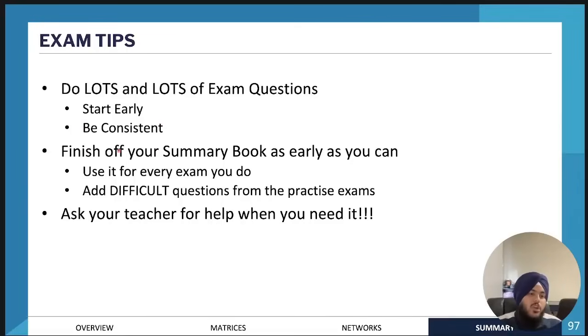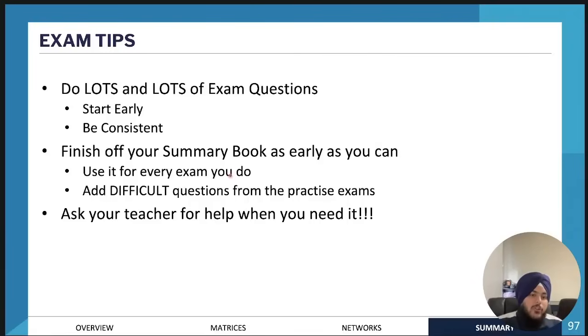Also being consistent. I'm not asking you to do like 5 practice exams every week starting now. But even if you do 1 per week, or 1 or 2 every 1 or 2 weeks, that's really good, because a lot of people are just going to start when it gets to the exam season, and at that time it's going to be really inefficient, I would say, because you have a lot to do, and general maths is just a subject that requires a lot of practice questions, and a lot of practice to get really good and perfect at.